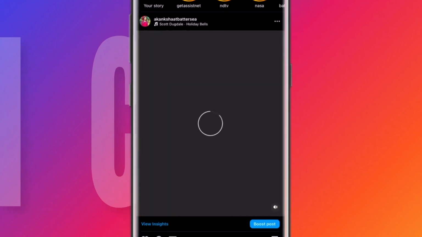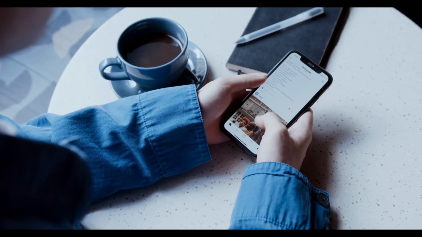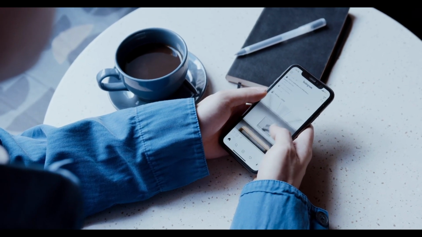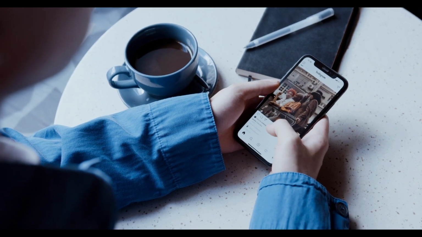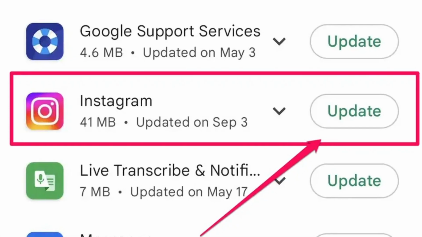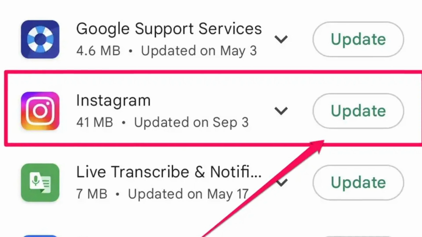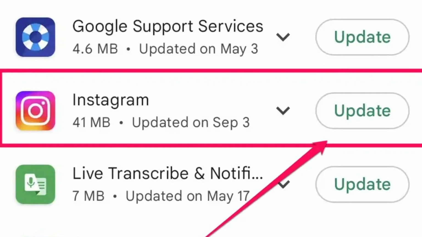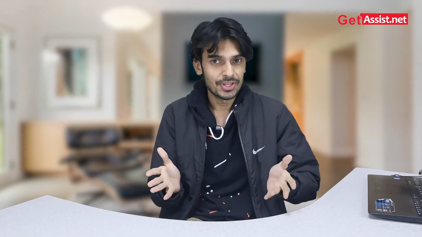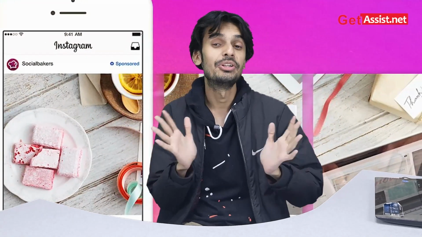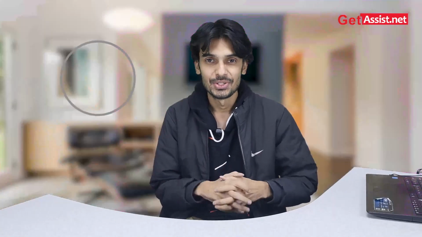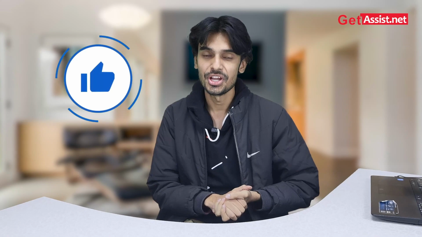Though the feature has rolled out all over the world, it is still not accessible on some devices. If it is still not working for you, try updating your application, cleaning the cache of your files from the settings and reinstalling it. So in this way, you can add music to your photo carousel and you can make your post very amazing.